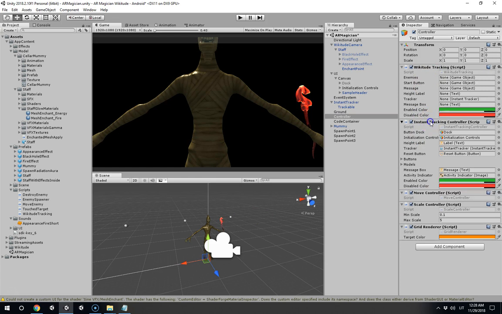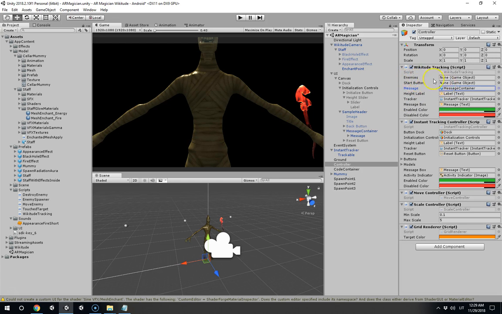We will eliminate this one, instant tracking controller. Maybe we will need to use this height slider later on. But so instant tracker over here, message box. Okay, message container over here.